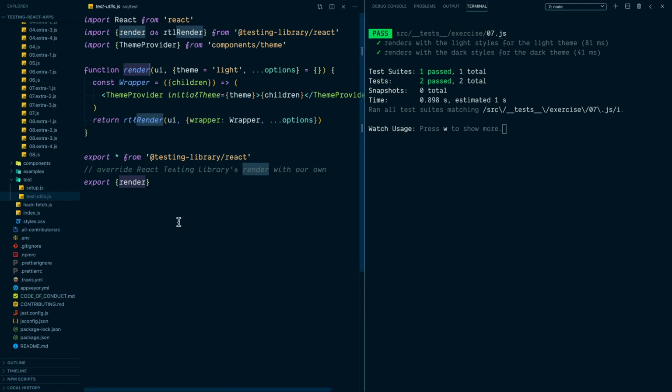So in review, what you do here is you make a module that imports render from React Testing Library. It creates its own render function, and then it re-exports everything from React Testing Library. So it can kind of be like your own version of React Testing Library. And then it overrides the export for render so that when you import render, you're actually importing this render function, which does call the React Testing Library render, but it provides a wrapper so that all of your context providers will be accessible to any component that you render with this function.